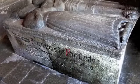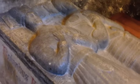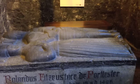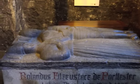Look at this monument of the knight and his wife. The text is in Latin but it says: pray for the soul of Ronald Fitz Eustice of Portlester, who dedicated this chapel to the Blessed Mary, also for the soul of Margaret his wife, and for the souls of the faithfully departed. Look at his feet — there's a dog, a symbol of loyalty, not just to his wife but to his king and to his country.